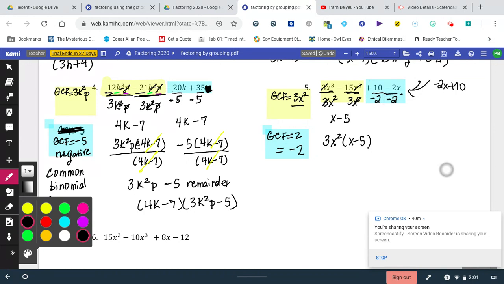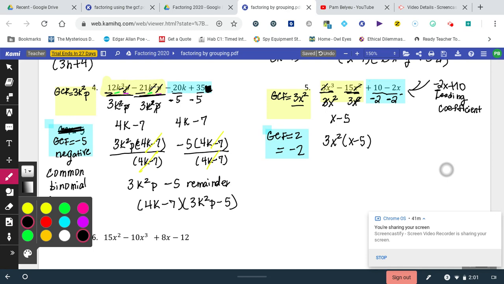Okay? All right. This is the leading coefficient. The negative 2 is, because it has a degree of 1. And 10 has a degree of 0. And if you put them in order, the degree of 1 beats the degree of 0. So that's really the way it should be.